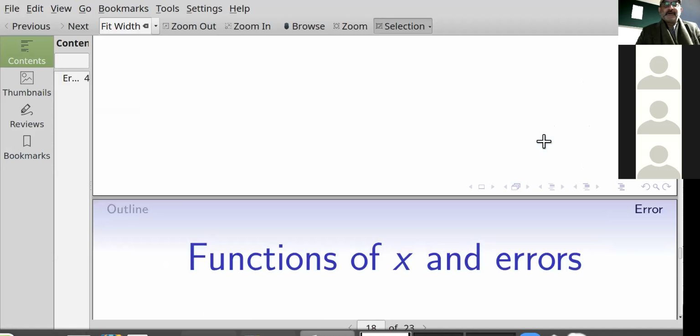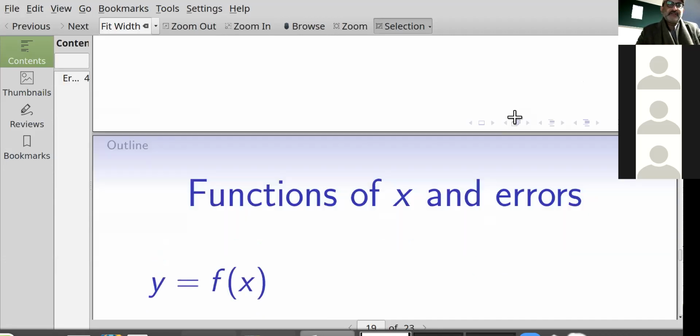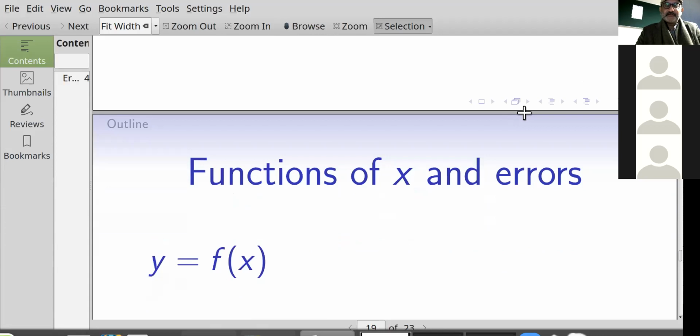Okay. Now, what about functions? Those were some simple operations where we considered what happens with the relative errors. Let's think about a general function f. It might be a square root, or it might be 1 plus the sine of x minus x squared, or something like that. So we have a general function, y equals f of x. x is the input and y is the output. I would like to know what the relative error on y is, given the relative error on x. What's going to happen?